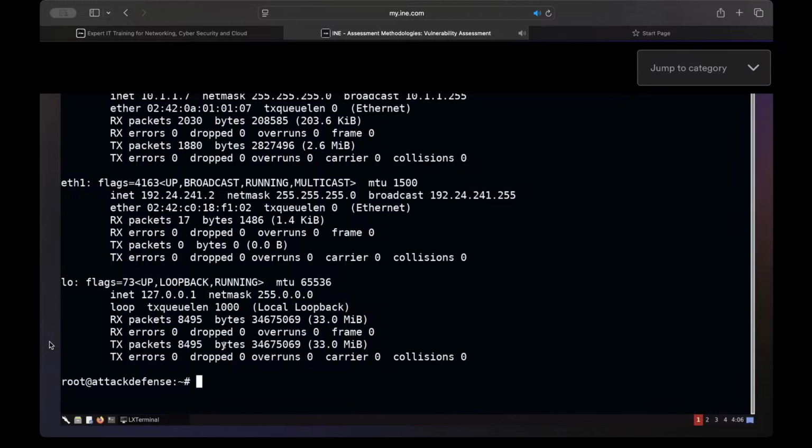And I'm going to perform an Nmap scan on the target to identify whether we have an Apache web server running. So I'm going to say Nmap, and we'll perform a service version detection scan. And I'll paste in the target IP. So I'll change the 2 to a 3, and I'll hit enter. And I'll give this a couple of seconds to complete.